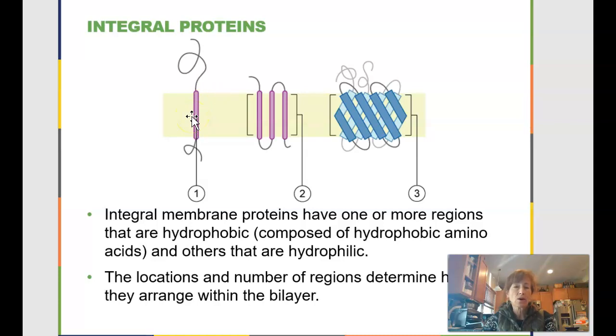And then the ones that like water, the ones that have R groups that are hydrophilic, are going to end up on the outside or on the interior of the cell. And that kind of determines that shape. So within the DNA, which is the code for everything and the code for proteins, there is a code to make these different types of integral proteins that actually get placed in the plasma membrane.